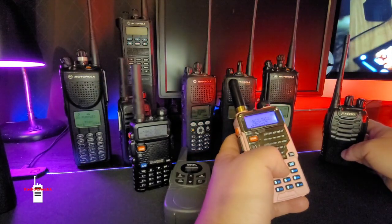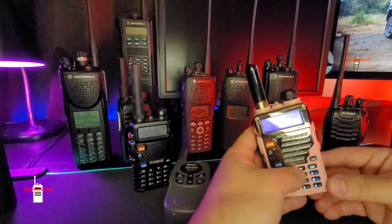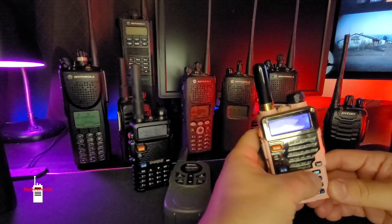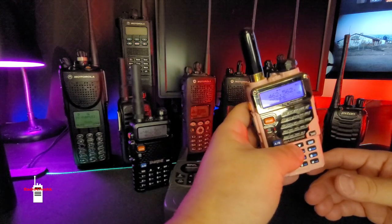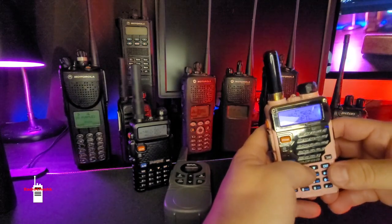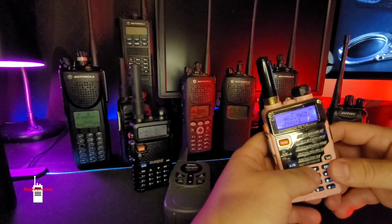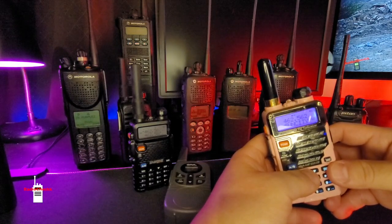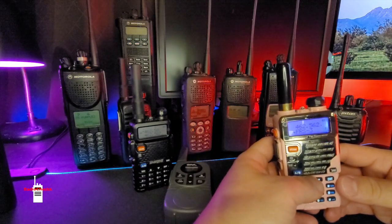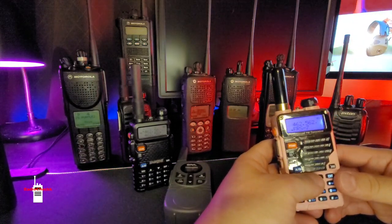Anyway, back to the story. You cover your screen when you post a picture because you don't want someone to see what you're using, right? No, I get it. That's cool. You don't want them to see GMRS or MURS, Blue Dot, and what repeaters you're using. Honestly, I don't really mind. It doesn't bother me when people see what I'm on, because just because you're on that channel doesn't necessarily mean that person is using it. A lot of these that I have on my radio are mainly just to listen. So you can sit there all day and tell me I shouldn't be operating on it, but that's not really what it's used for if someone has it on there. They can just be listening.